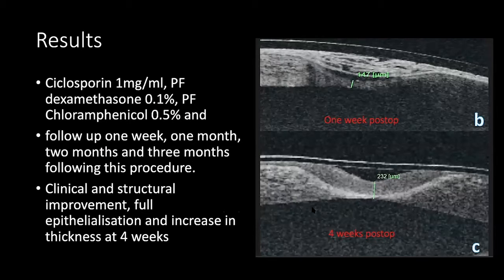This is, again, 1 week post-op, where you can see the multi-layer implant, and down here, 4 weeks post-op, where we can see a good integration of the amniotic membrane, but also an increase in thickness of the epithelium and the stroma, about 230. Remember, the original thinning was about 140, now about 230, so again, almost 100 microns with this technique. The patient was happy, we were happy too.